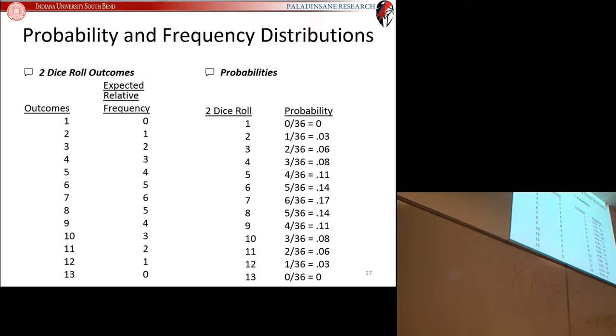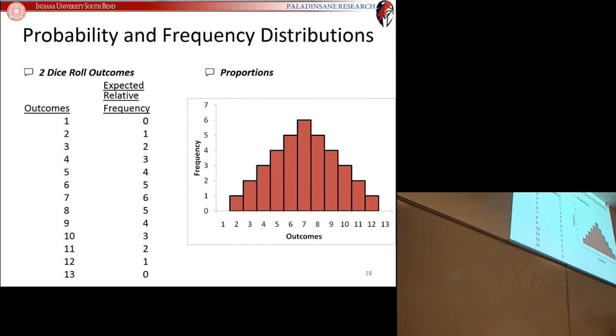So for example, for a 7, there are 6 outcomes that are classified as 7, right? 1 and a 6, 2 and a 5, 3 and a 4, 4 and a 3, 5 and a 2, 6 and a 1. Those are the 6 outcomes. With 36 outcomes in total, you have a 17% chance of rolling a 7. It's the most common roll for 2 dice. So those are the probabilities that we've calculated for rolling 2 dice. We can also take this frequency table and put it into a frequency distribution. And statisticians think about probabilities in terms of that frequency distribution.